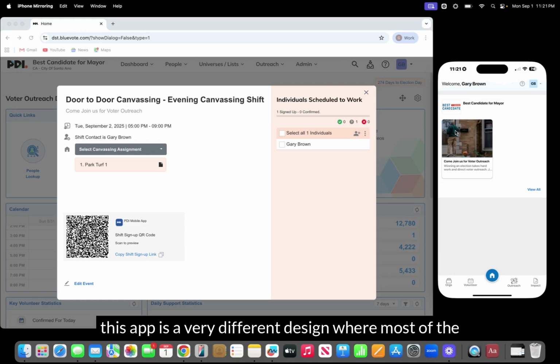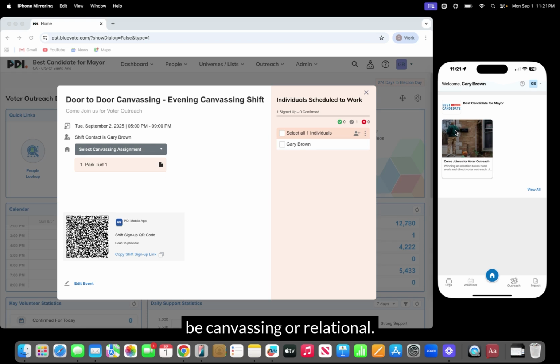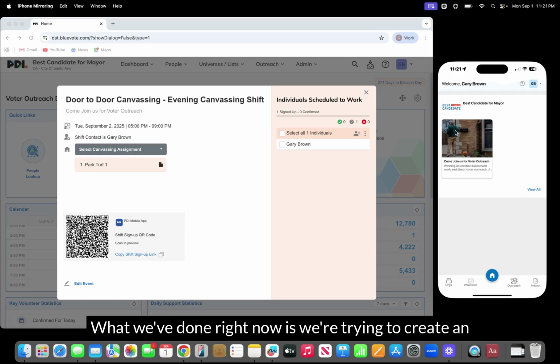This app is a very different design where most of the apps have been specific to a single focus, whether that be canvassing or relational. It's been one thing or the other. What we've done right now is we're trying to create an app that covers the entire volunteer experience.